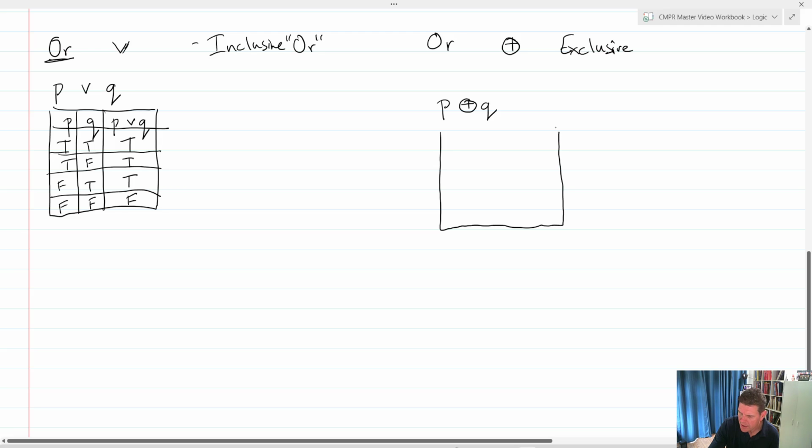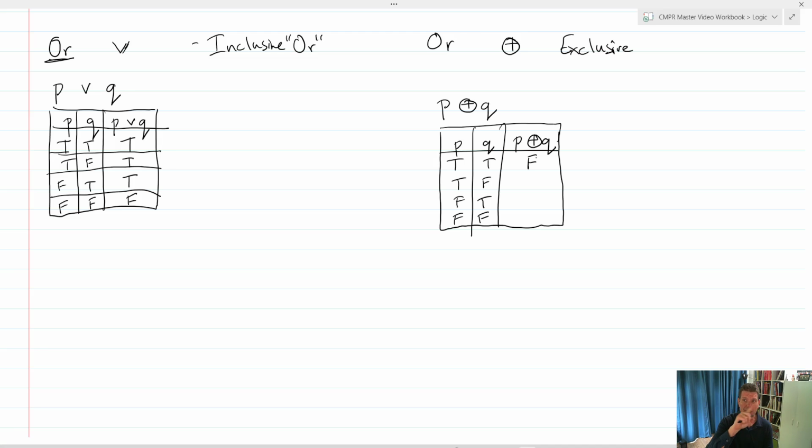This one is going to assign, so we've got true, true, true, false, false, true, false, false for P and Q. And then P or Q. True, true is now going to be false. So in the case of the exclusive or, we can only have truth if one or the other of P and Q is true.